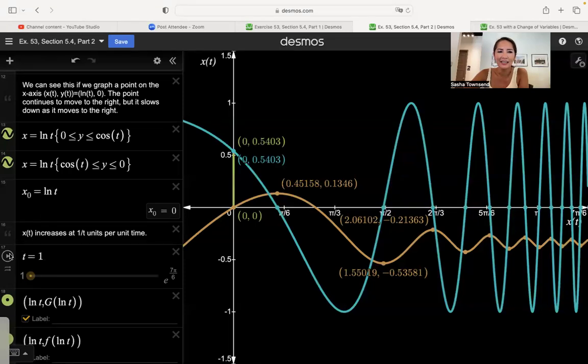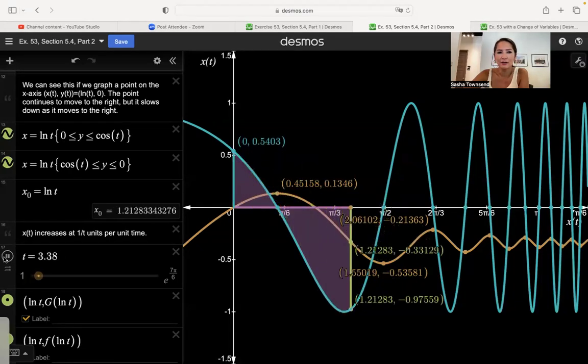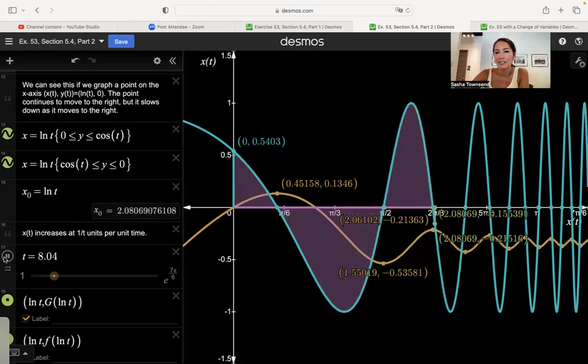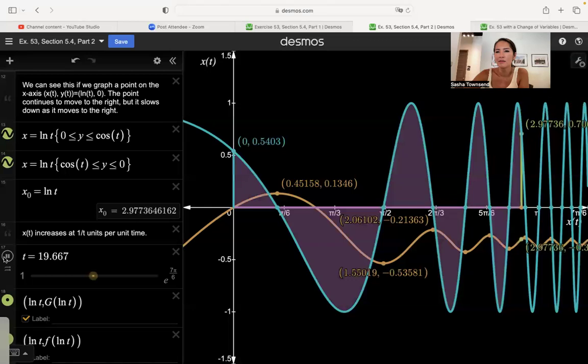So let's look at this again. T goes from 1 to e to the 7 pi over 6, as x goes from 0 to 7 pi over 6. So our x value is moving to the right, but it's moving more slowly. But it's passing those zeros every pi units of time. Pi units of time, the function increases, then pi units of time later, it passes a 0, then our function passes another 0.